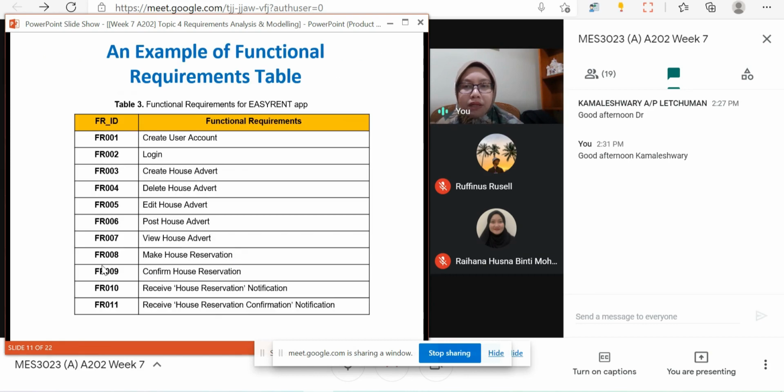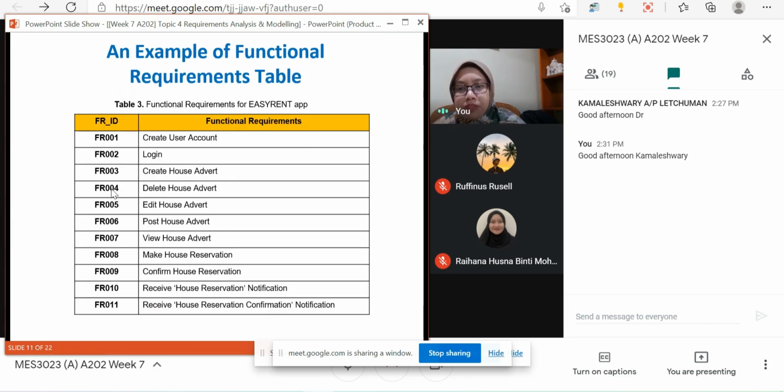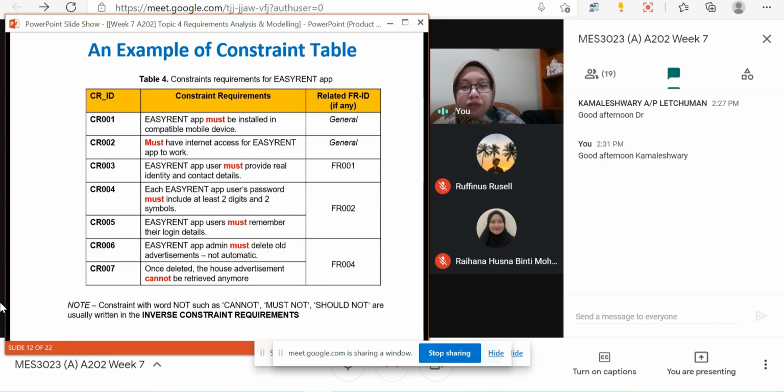Right, so this is the constraint table. For each question about one function, you can ask them about the constraint. For example, here we have a constraint for the FR004, which is delete house advert. It says that for the delete, must delete all advertisements, not automatic.